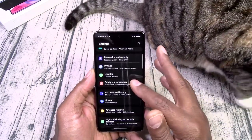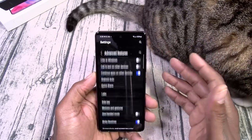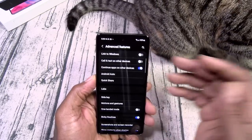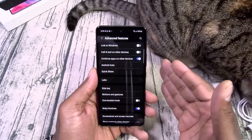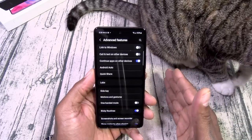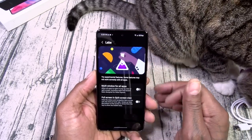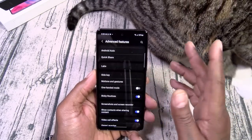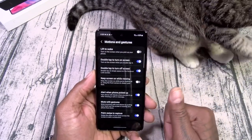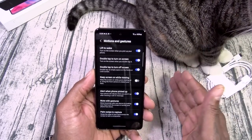Yeah? All right, let's go to safety and emergency. Nothing to really see there. Accounts and backup, Google. Advanced features. So you can link to Windows, call or text on other devices. I showed you that with the tablets. That's a nice feature to have, especially if you got a Galaxy tablet. Let's see Android Auto. You got Quick Share. Let's see what we got on Labs, multi-windows, full screen and split view. Turn those on. Motions and gestures, lift to awake, double tap to turn on the screen, double tap to turn off the screen.